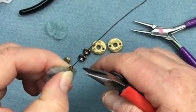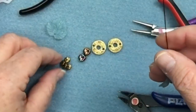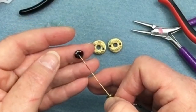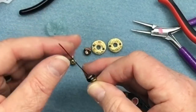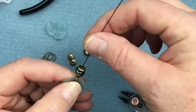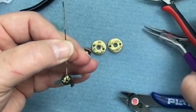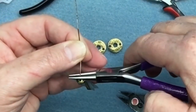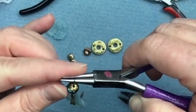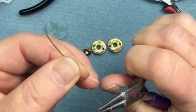There's a little bit of a burr there, so I want to just give it a little tuck — I don't want anything sharp. Now I'm going to take one of my spacers, one of my gorgeous Czech glass discs, and another spacer. I want to orient these loops so that they're going the same way, so I'll hold it in the direction I want and pull back. Now I'm going to make another loop, and this one doesn't have to be as large as the first one — up and over and down, forming that around nicely, bringing that wire to the back.